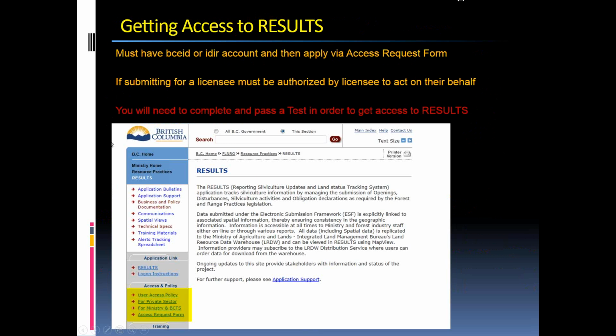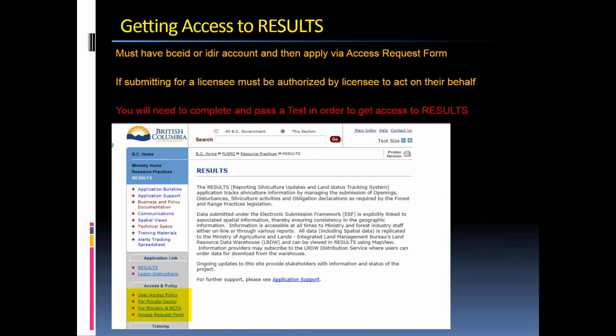So if you're new to results, here's how to get access. On our website, you'll find that there is a specific location that speaks to how to get access. There's information about the policy, as well as, depending on what user you are, you click on the appropriate links, and then you're given a form, and there are going to be some components of authorization.